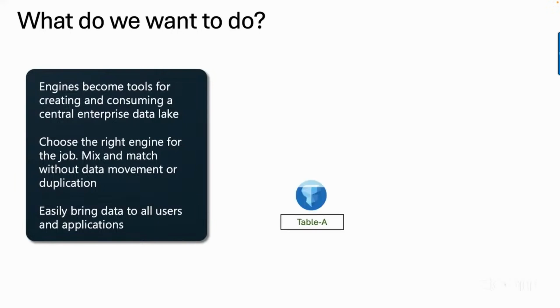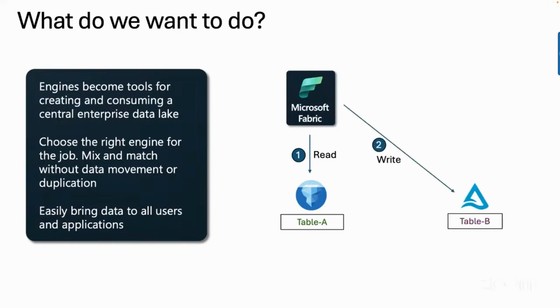There is an Iceberg table, table A, lying around or floating around somewhere. We have Microsoft Fabric, which wants to read this data and then analyze it. We do something with it, transform it, and then create another table. Fabric works with Delta, so it writes down a Delta table, that's table B. And then we have Snowflake. Snowflake wants to read the data in Iceberg form again. Right? So we really want to build these flows where the engines are agnostic of what the original form of the data is.